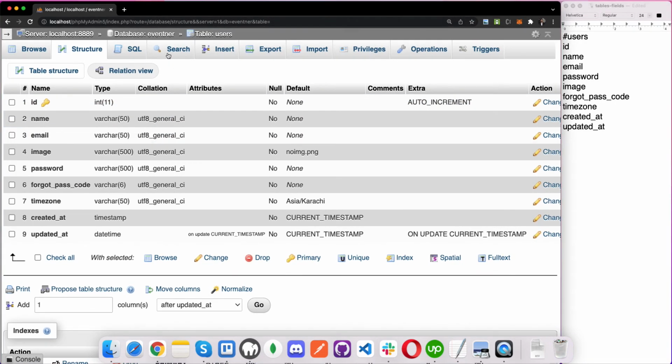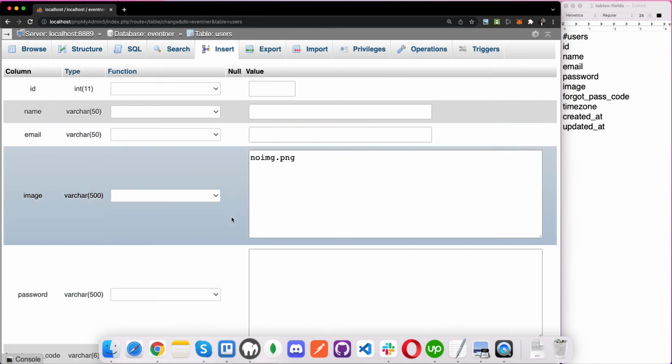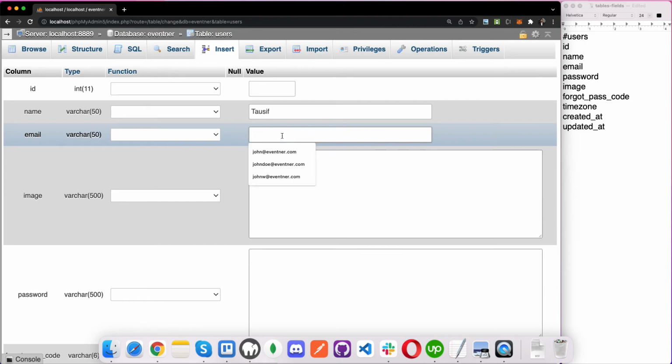So for example, if we now learn how to create a user, we can go to insert for now and put a name. For example, we start a user with Tosif. We put the email as hello@cwtosif.com.